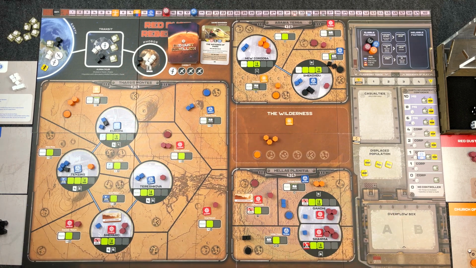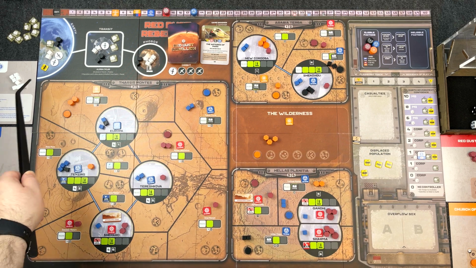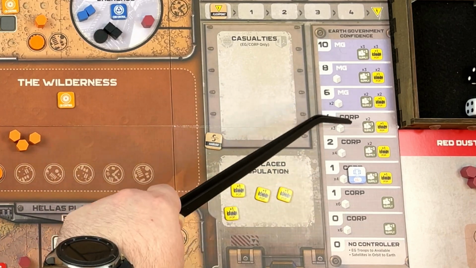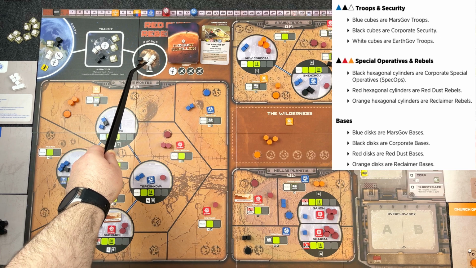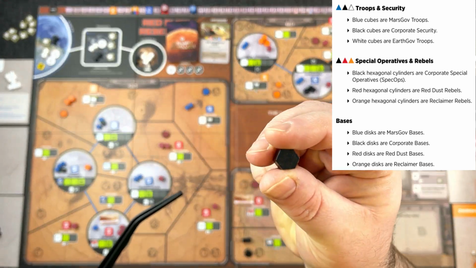Okay, so the factions. I mentioned the coin factions, counter-insurgency, the governments, and then the insurgents. You have white, which is Earth Gov, which is a non-playable faction. They are controlled, based on this Earth Government Confidence track, by either the corporations or Mars Gov, depending on where they are on this track. Earth Gov is white. Those are the white Earth Gov troops. Martian government is blue. You can see them out here, whether it is Mars Gov troops or Mars Gov bases. Black are the corporations. They have troops, bases, and they also have special ops, which are little units that are this shape.